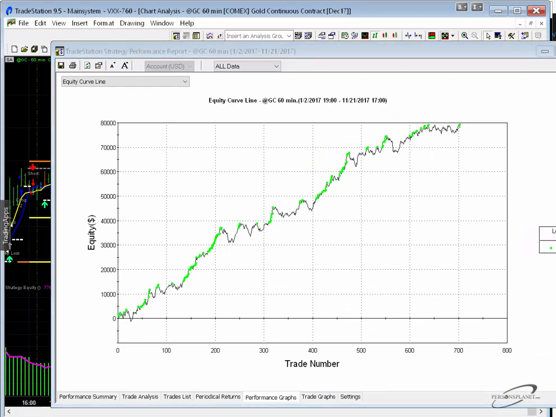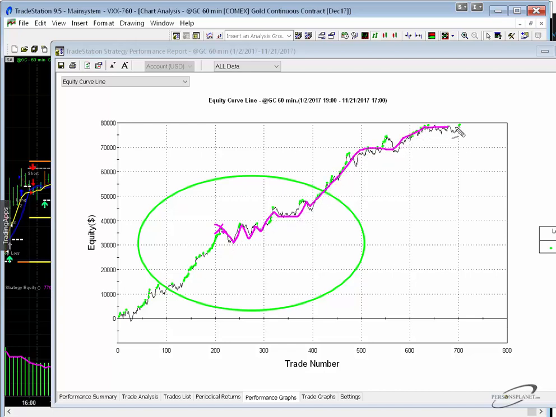It's not without fault. It has had a period of some choppiness, as you can clearly see right in here. Had a peak performance, a little drawdown, peak performance. It got a little choppy, and then it's been doing nothing but on a steady equity curve for the year. Not bad for gold. Considering the fact, let's take a look at the characteristics of gold's performance year to date from a buy and hold standpoint.